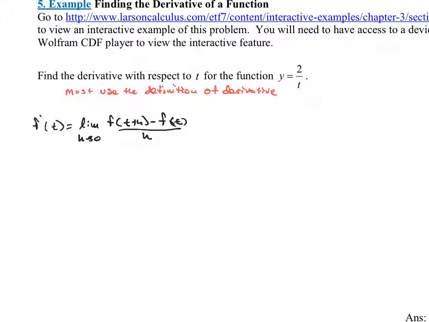So we have to use it with t's now instead of x's, no difference. Every process is exactly the same. Again, you can either do this inline all at once, or you could do this step by step, breaking it into the 4 different steps there are. I do not care which work you show, just make sure you show work. I'm going to go ahead and do this inline.